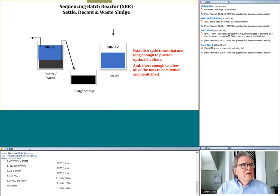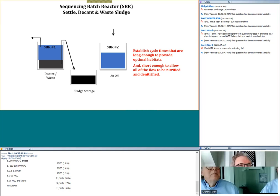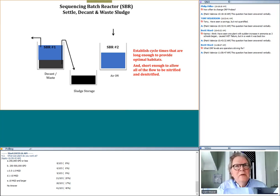Yet they've got to be short enough so that it's not 3 days continuous on followed by 3 days continuous off, and you've had 10 cycles of water come in and out of the plant, so they didn't even see both of those conditions. So there's a sweet spot somewhere in there, and it's typically measured in hours. These typically have a retention time, given all the SBRs in the plant, all of them added together, of 24 or more hours retention time. So you can typically run an hour or two on, an hour or two off, at least during your initial air on and air off cycles.